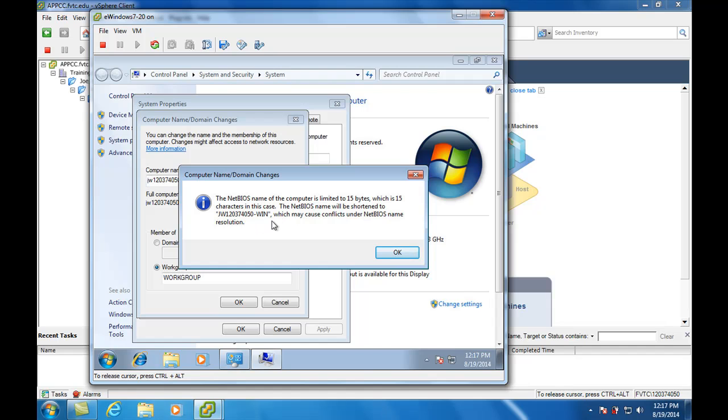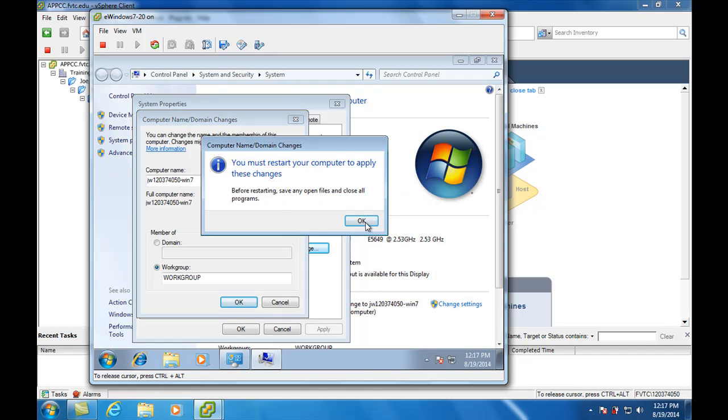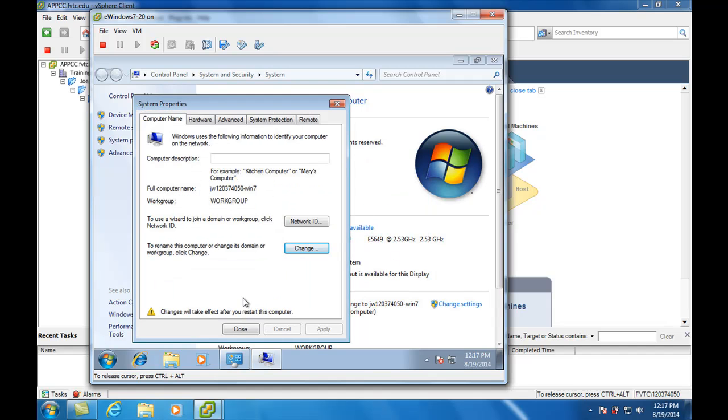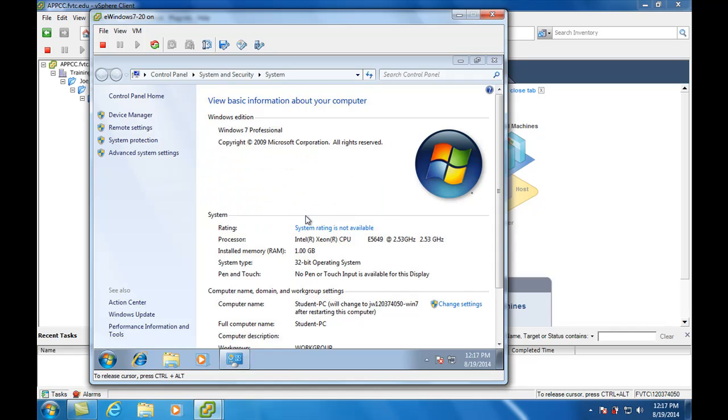Now it's giving me a warning because it's larger than what it would need for the NetBIOS names, so it's going to be just Win. So I'm just going to say close. I'm going to accept that. That's fine. I'm going to restart now.